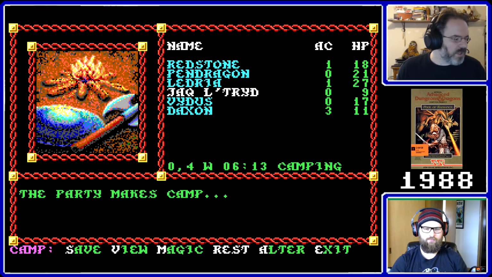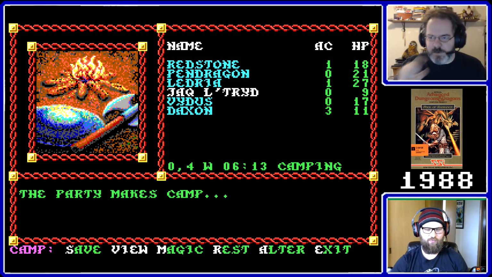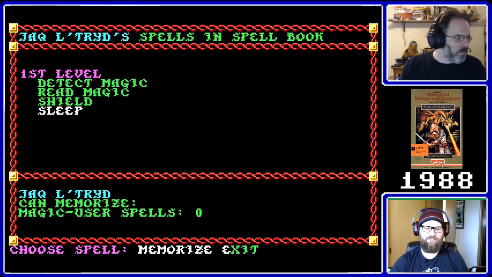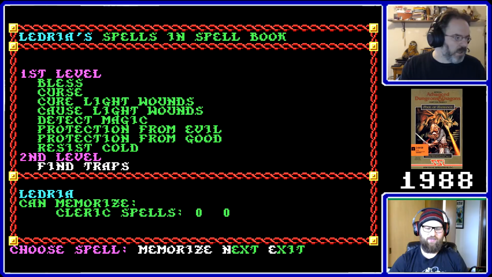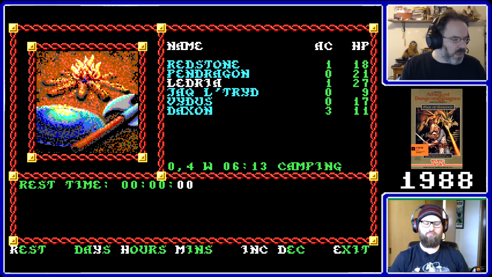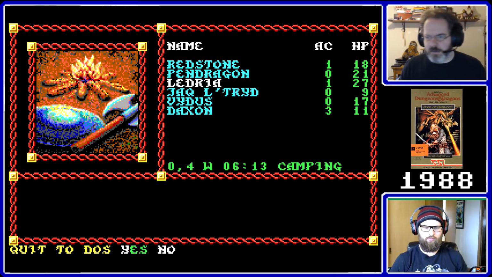And as soon as you encamp, save. Yes, save first. Don't do all the jazz with your spells and your whatnot first. Save first, and then if things go sideways, you can load, and you'll be right there. Then memorize magic: I'll memorize this and this and this and this. And then I'll rest. And then after I've rested, then save again.